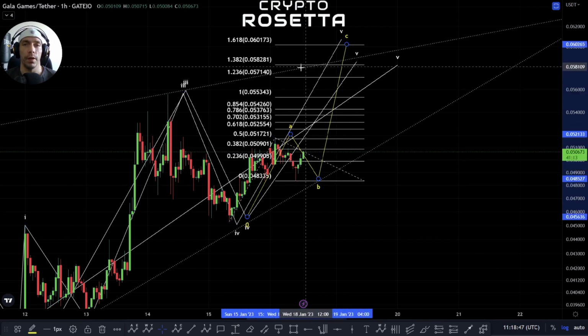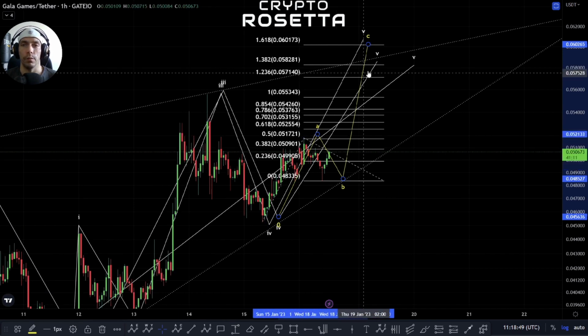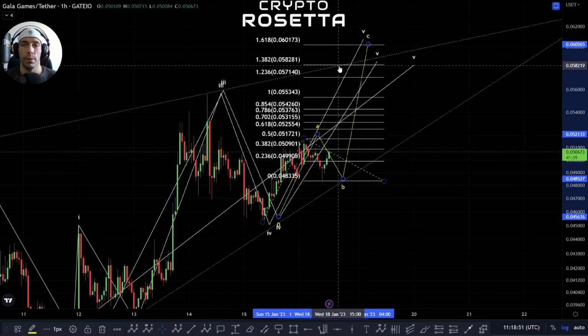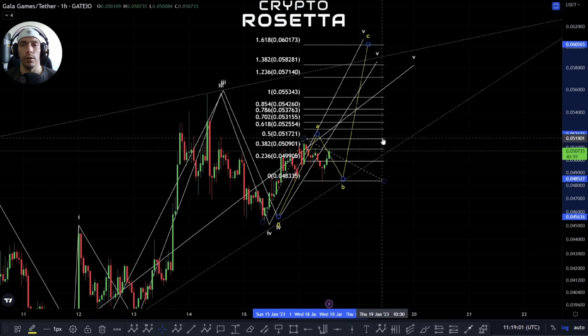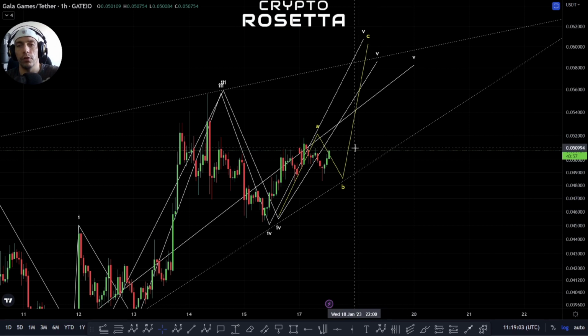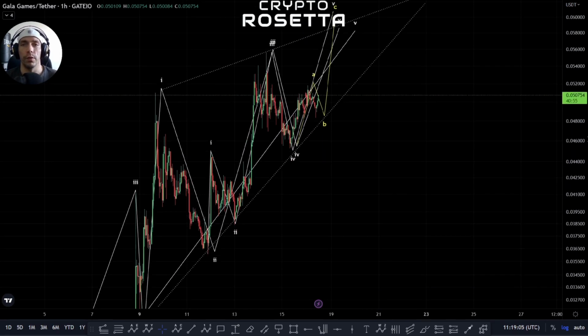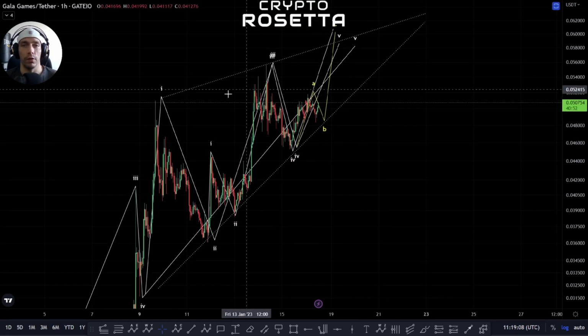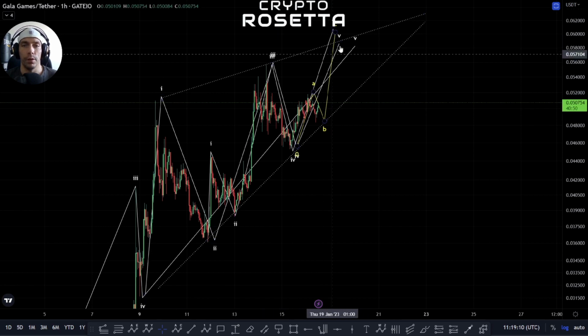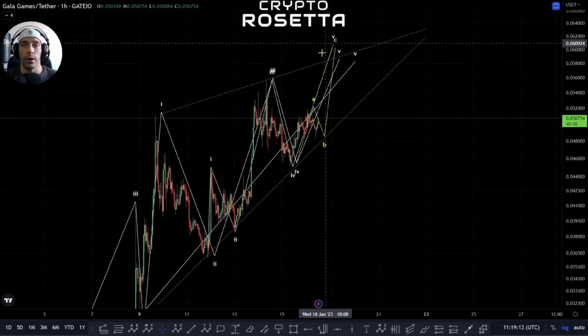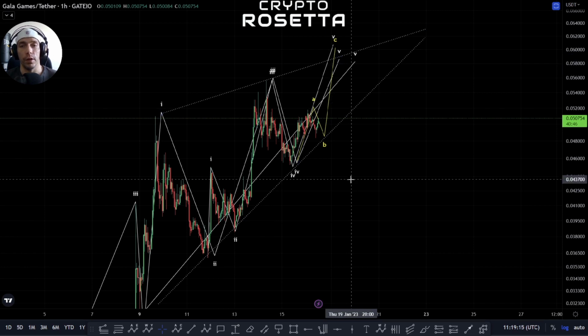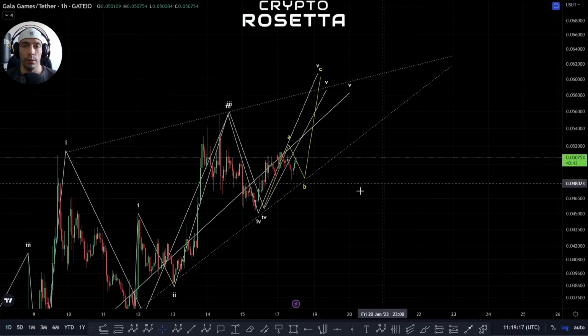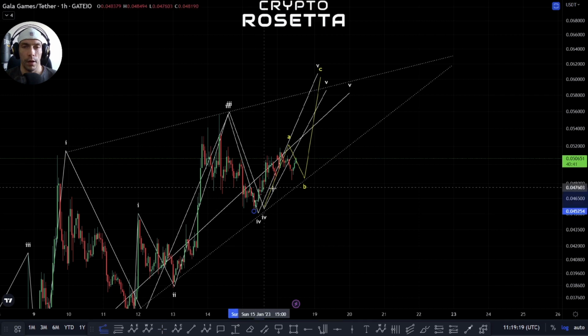If we do see a move up here, potentially we could look to find resistance again at this trend line. It depends how long it takes exactly, but this is sitting at this 058 zone directly above us. So if we do move back up here and we're looking at the potential for this to be a diagonal shape, effectively what this could do is form this 5-wave move and then break to the downside. So if we do push back up, this could potentially be a zone that we look to find resistance and break down.